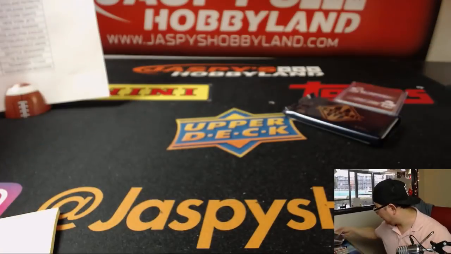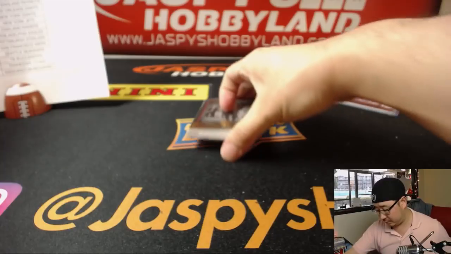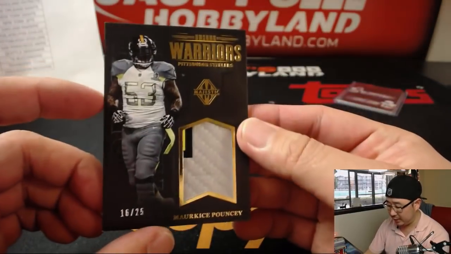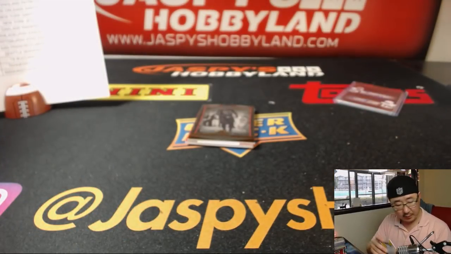All right, last pack. Good luck, everybody. Gerald McCoy is going to help us out. Gerald McCoy reveals a nice Unsung Warriors. Looks like a Pro Bowl patch right there. 16 out of 25. Pro Bowl relic going to Michael Gallucci, Steel Curtin, and his Steelers.